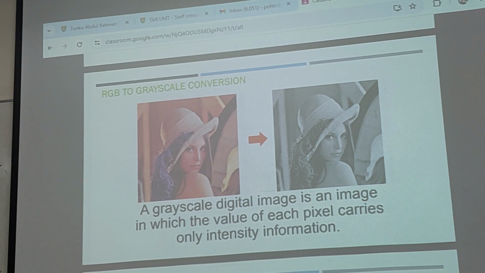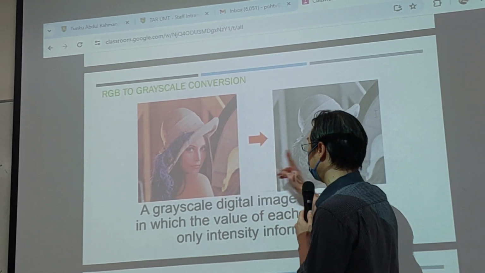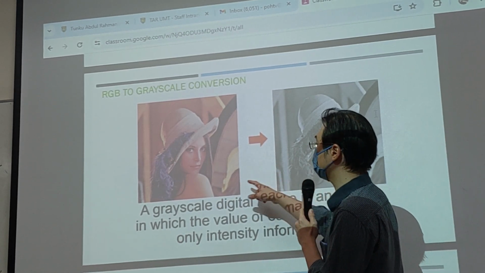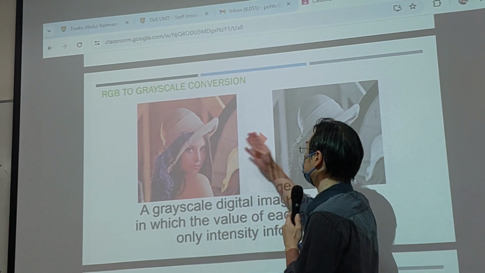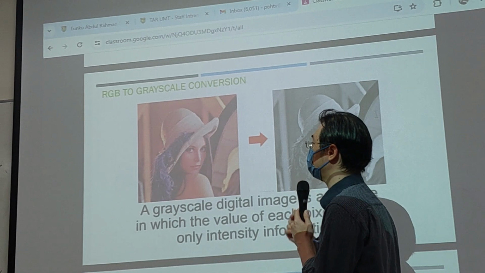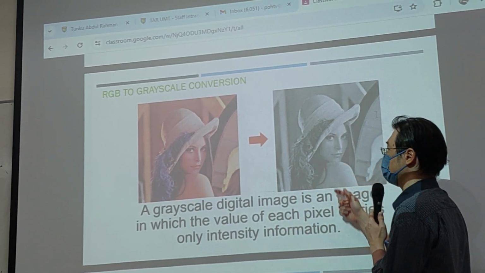Now, of course, when you do this, please also take note of the performance gain, because it is not just converting into grayscale. You also want to find the performance gain. That means you try to do this grayscaling using a single thread, so your processor will do all the job on its own.